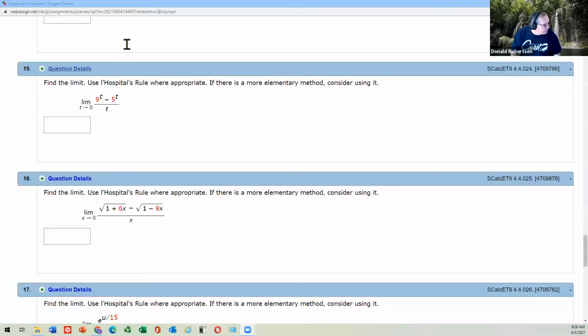Right, are you looking at question 16 now? Can you see that ugly square root guy? Can you trust me that mathematically it's less work to do the conjugate method? You're just going to trust me on that. But I mean, if you want to fight your way through L'Hopital, go ahead. It's not like you won't get the right answer. You probably just won't like the math that you'll need to do to get to that right answer.